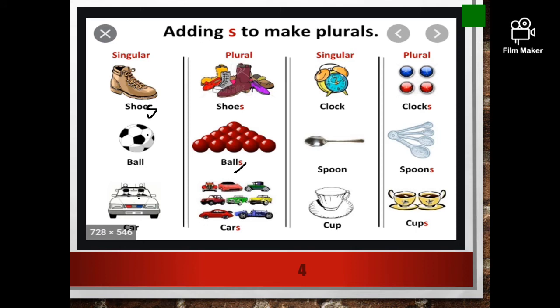Car — here there is just one car. So, one car means it is a Singular noun. And cars — when you add an S, it becomes cars. Cars means many cars, and it's a Plural noun. Singular again: there is one clock, so you will be saying clock. And when there are many — one, two, three, four — so you will say clocks. How do you write clocks? You write the Singular form: C-L-O-C-K, and then you add an S. When you add S, it becomes many.